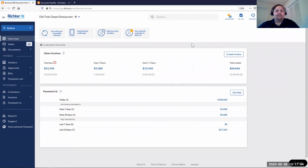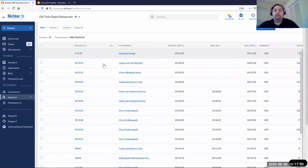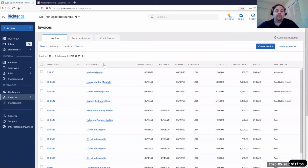So in terms of creating the invoice, now we do have flexibility across all the accounting systems we operate with. We can create them within Bill.com. We can send them through Bill.com, and we can also sync them into the accounting platform. Or if you have a client that's very much into their invoicing system and they prefer to use that, we can allow for those invoices to sync in directly to Bill.com.